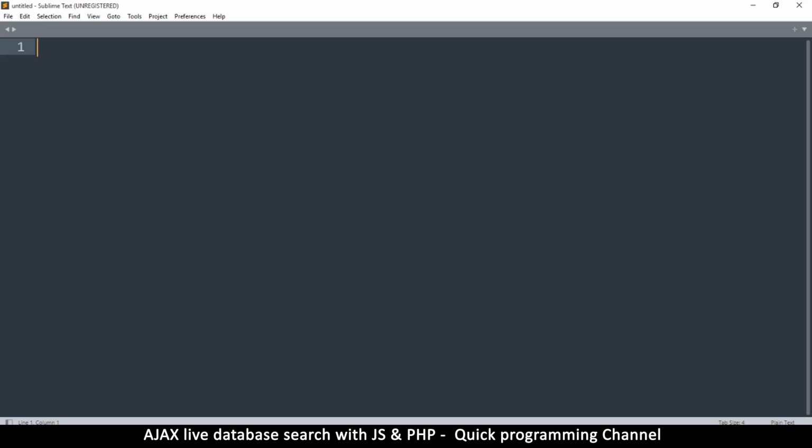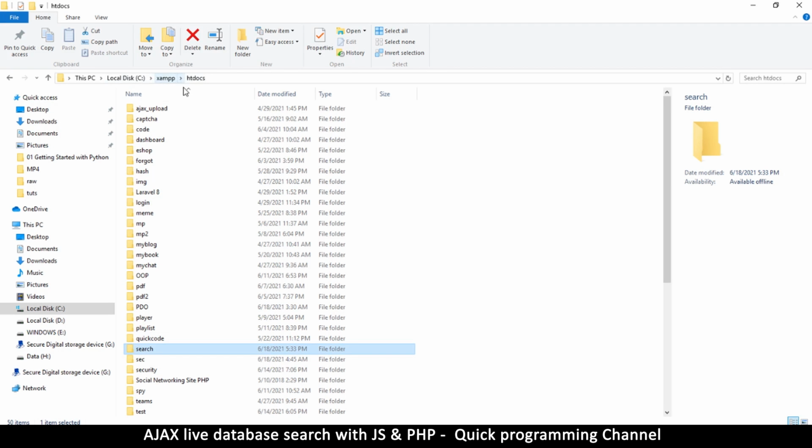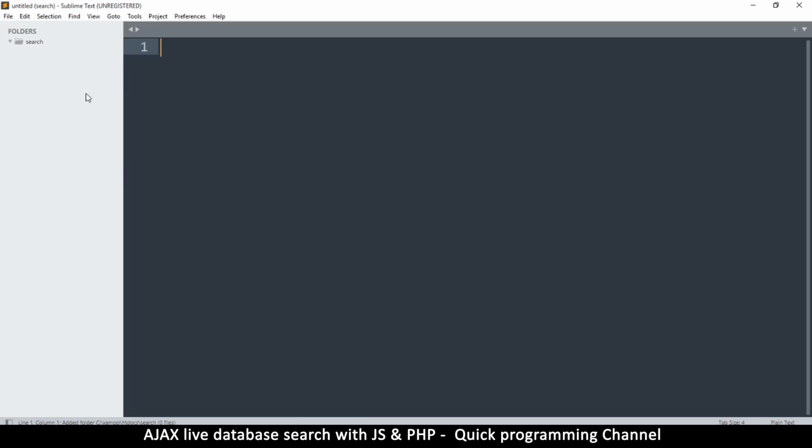And then find a text editor of your choice. Mine is Sublime Text, but you can pretty much use any basic text editor. So what I will do is go to drive C. This is where I installed my XAMPP. So you go to drive C, XAMPP, htdocs, and create a folder called search. Then drag and drop the folder in your text editor. Now, if you're using a different server, the folder is probably not htdocs but a www folder. That's the one where you create the folder. And if you can't drag and drop your folder in your text editor, that's okay. When I create a file here, you can just create the file inside the folder itself.